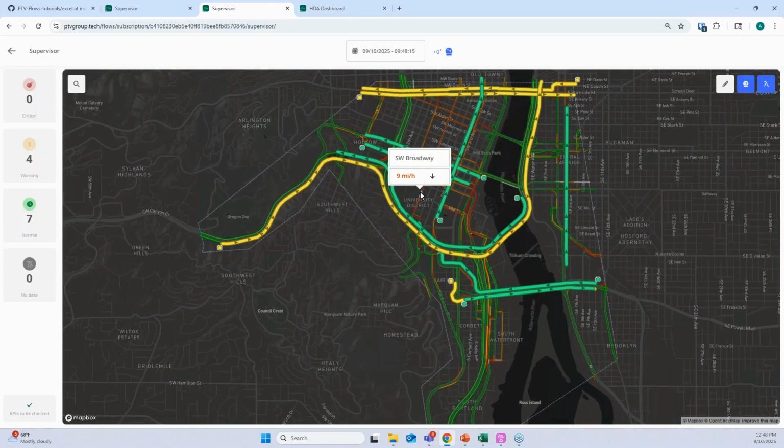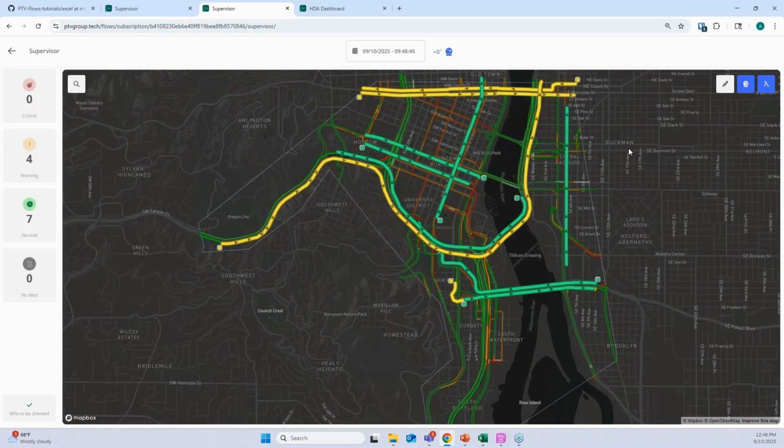Next question is, what is the update time horizon of the data feed? By default, we're getting updates from TomTom every 5 minutes. That's the standard update. We do now offer the option to do a minute-by-minute update as well. There is some additional cost to that, just due to the data processing and transfer. So by default 5 minutes, and you have the option to do 1 minute updates as well.